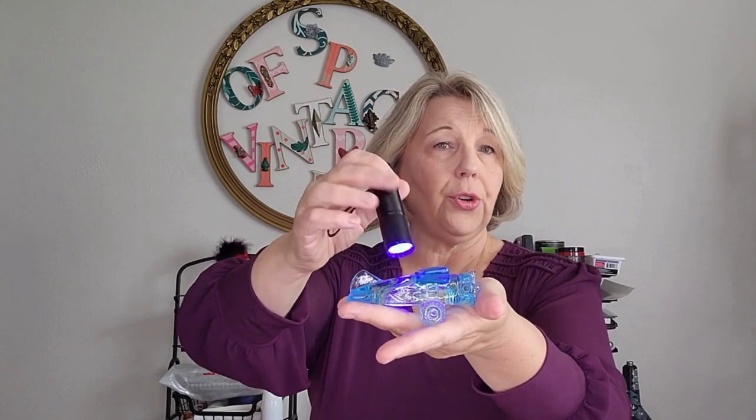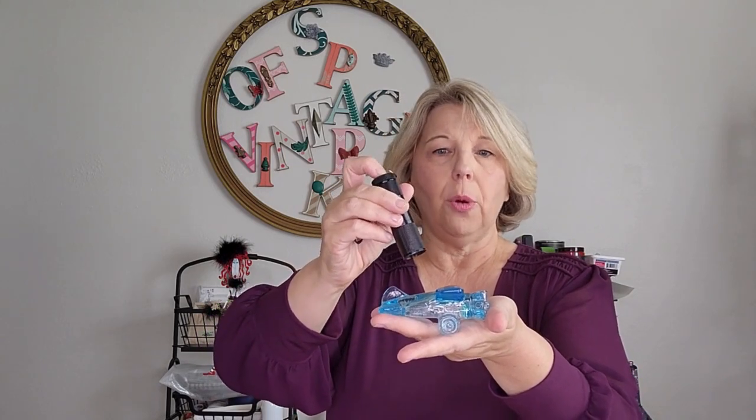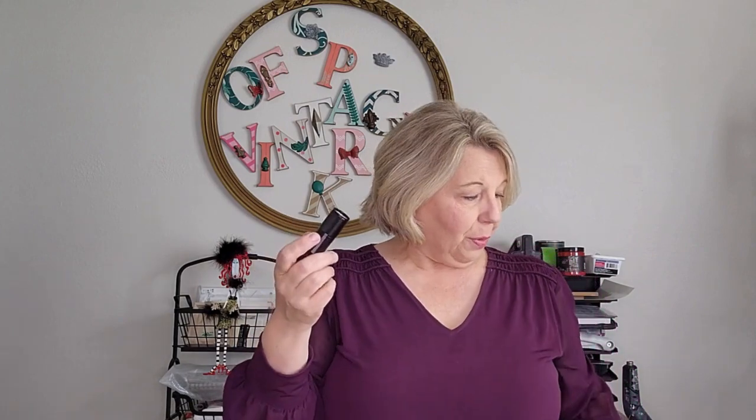You might have seen other uranium glass that goes from like a clear glass or even a light green into almost like a nuclear green. So it's a little bright in here today, but I will post some pictures of the difference with the black light with the uranium glass. So when you're out thrifting and you see people with little flashlights in their hand, that's what they're looking for. They're shining this little black light to try to find uranium glass or Vaseline glass because they're very collectible.